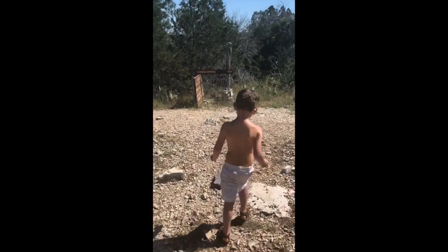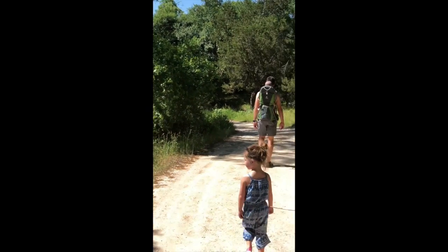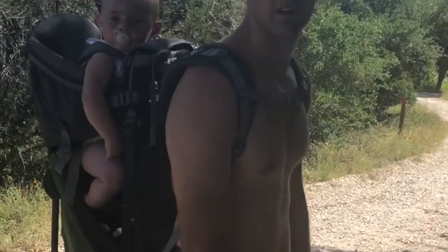Yeah, so we hiked all the way down. We made the right-hand turn to go to the springs. We saw the springs. For some reason, there's like a good 50 yards between Charlie and Dad and 50 yards between Charlie and Mom. You know, she wanders and she dawdles and she looks at everything, so we didn't think it was a big deal that she just randomly stops, crouches down, and stares at something. But then she says, "Look, a snake!" And we're like, "Oh, yeah, is there a snake?" But she's been pretending this whole time to see a snake.